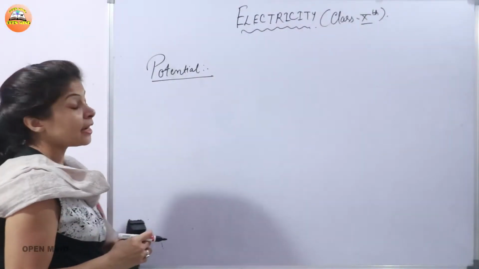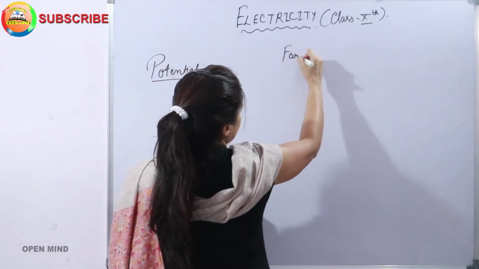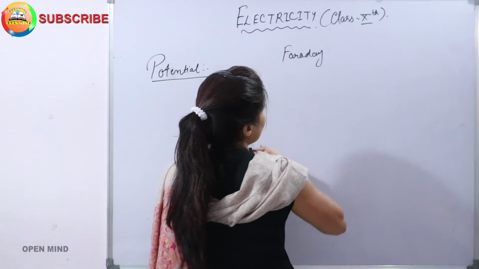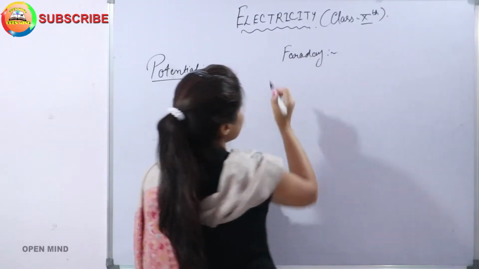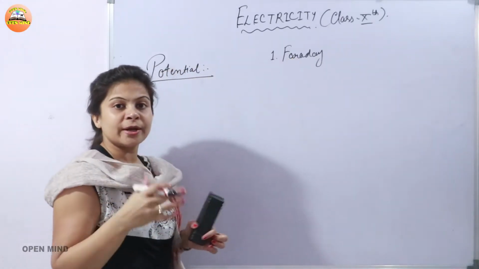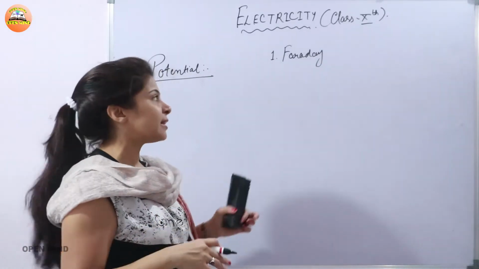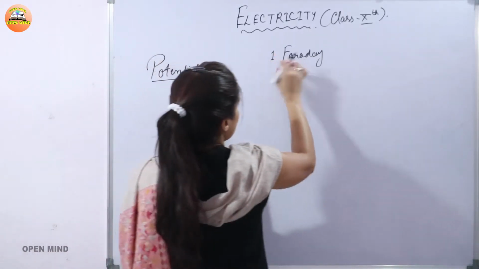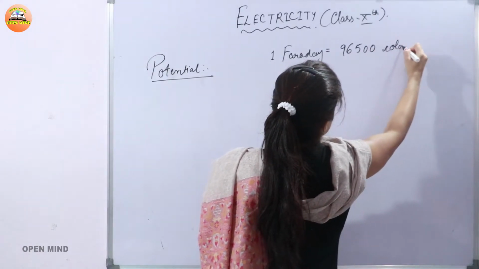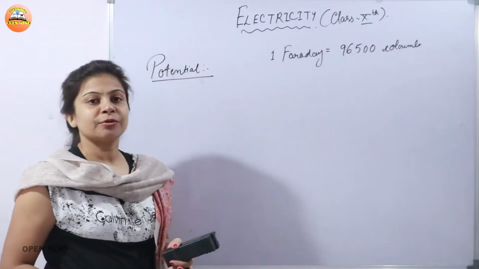Now see, here we will see another topic which is called as potential. There is one more unit of charge which is called as Faraday. So Faraday was a scientist, and he was the one to find out two laws. Those were known as laws of electrolysis, and through that laws he found a relationship. Suppose you are using a very large amount of charges, then we cannot say every time coulomb. In that case we can use Faraday. That is 1 Faraday, there is one relationship, that is 96500 coulombs.